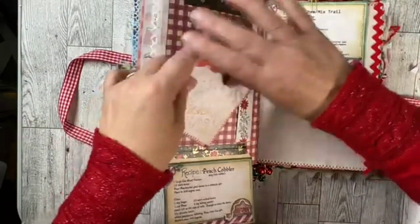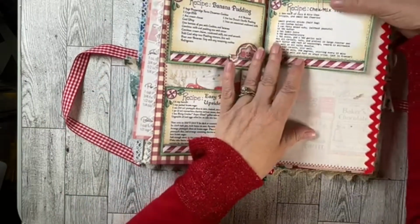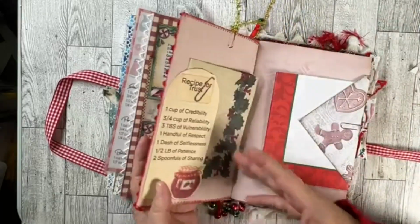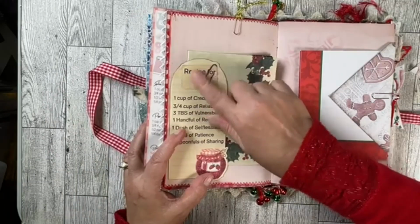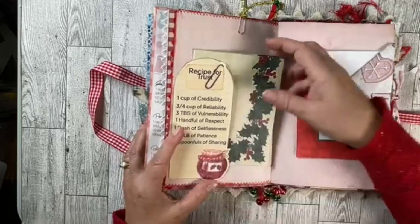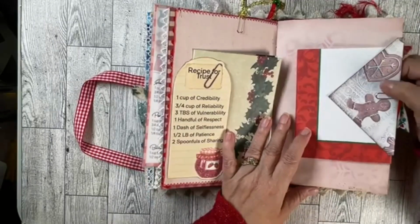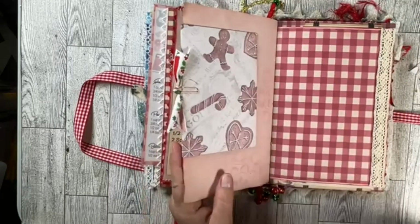So there you go. Another recipe there tied with a sparkly little clip. Some rickrack down the side, and this page was glued together as well, so that's why there's stitching on the top and the bottom. This came with one of the other kits from Carolyn Musing. I think it's Recipes for Life. So I got that on her Etsy store as well. And this is just Christmas writing paper. Another sheet. This envelope here has one of those fabric ties on it, and inside is another blank recipe card.